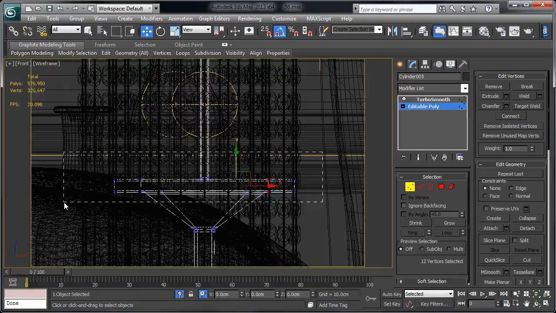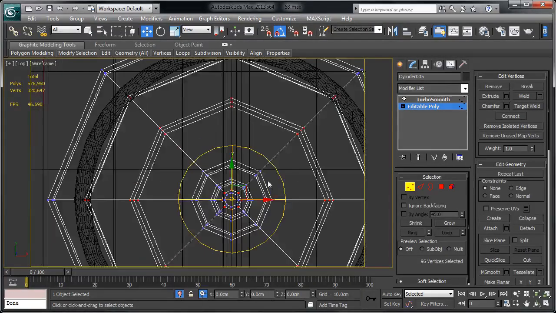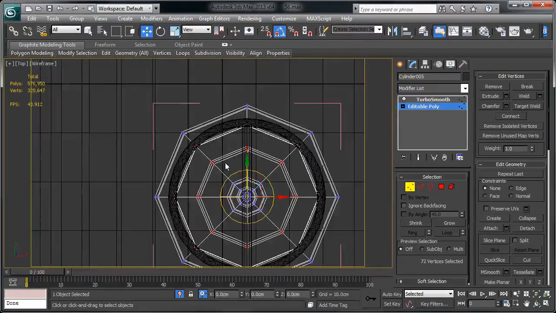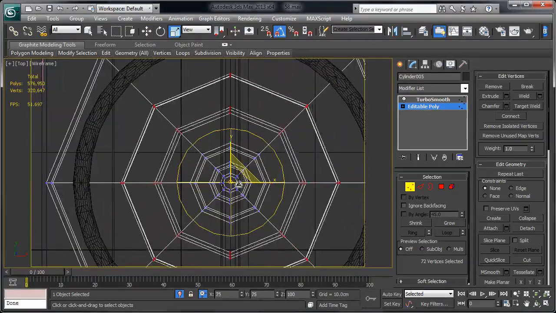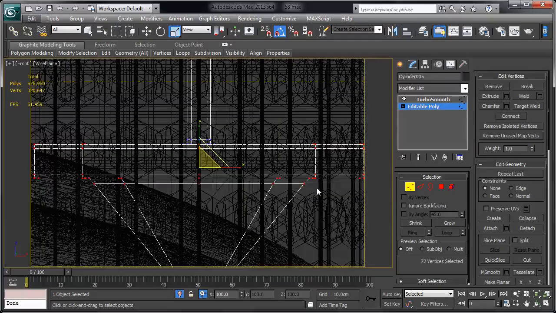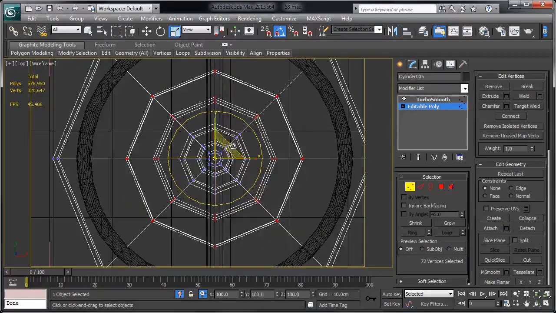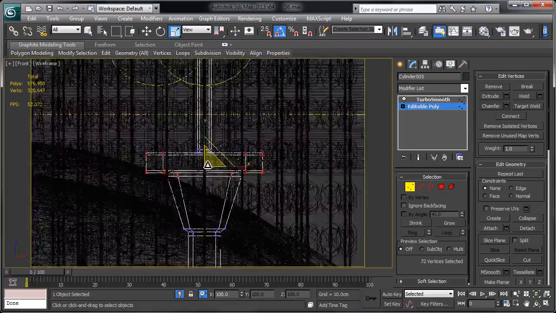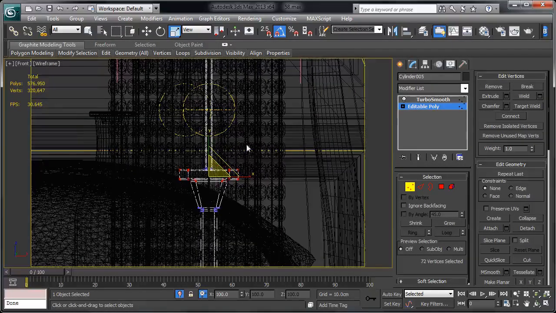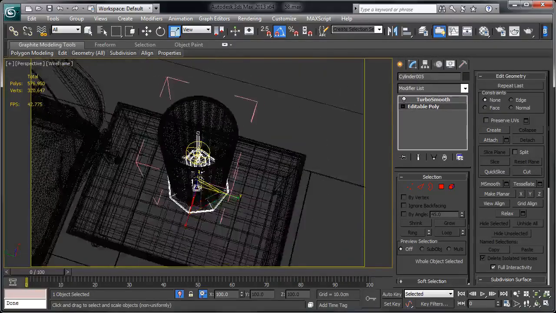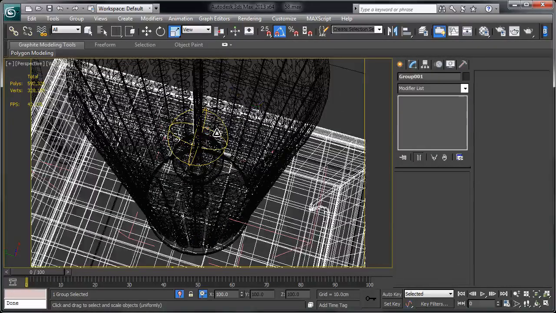Let's select all of this, then deselect these ones. Now scale it to the inside. Now what else? Let's make it like this, so it lets the light go through here.